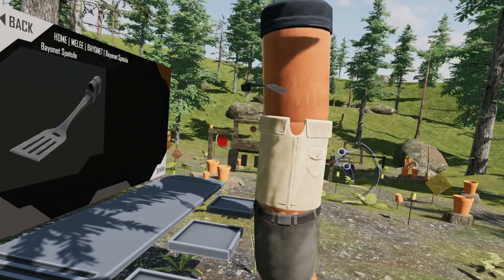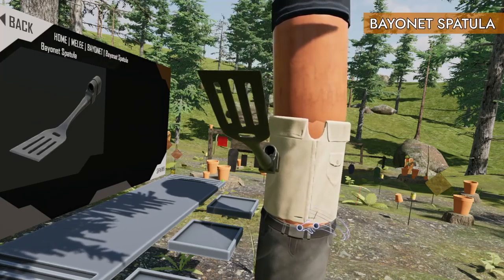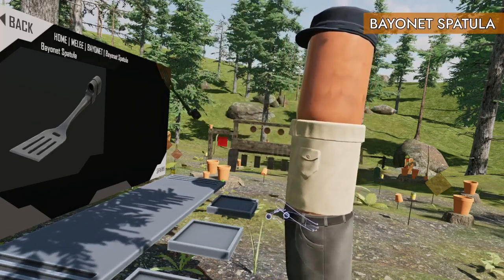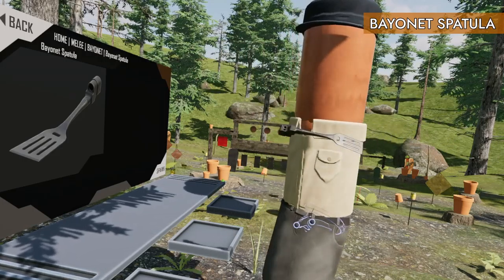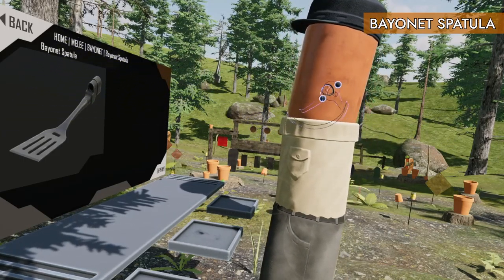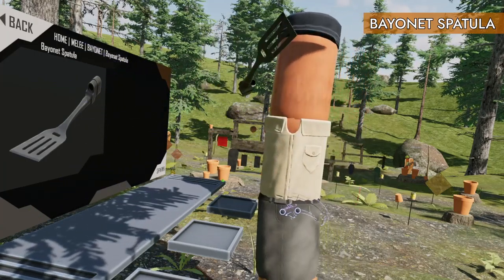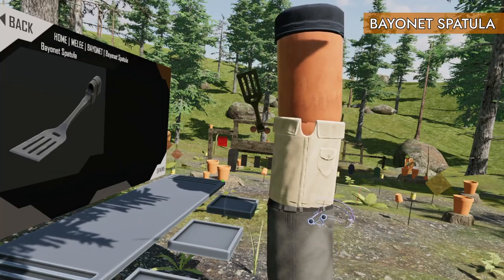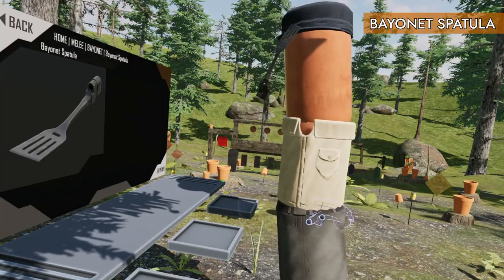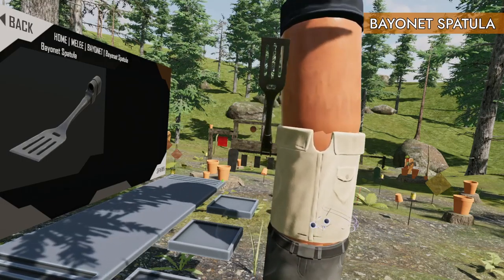Today we're taking a look at a very special weapon. We are looking at the Battle Spatula. Well, they call it the Bayonet Spatula, but I've been calling it the Battle Spatula. We are here in the spawner in Home Melee Bayonet Spatula. There it is. It attaches to weapons, and then you can use it as a melee weapon, and maybe other stuff. Let's check it out.